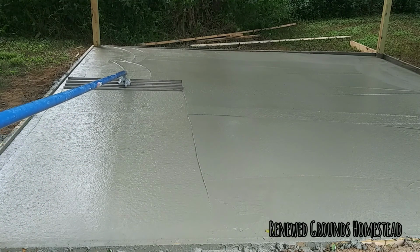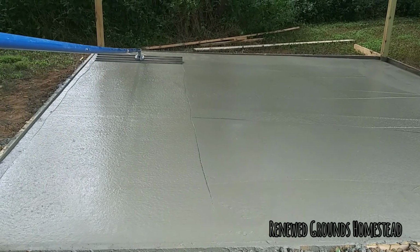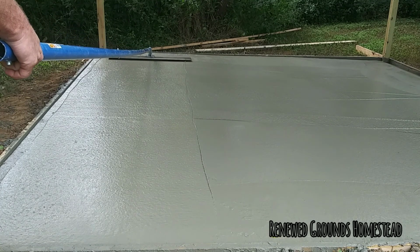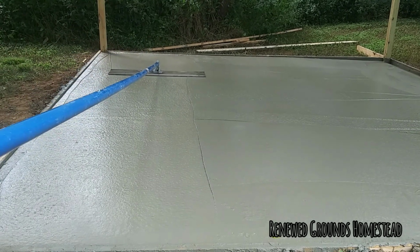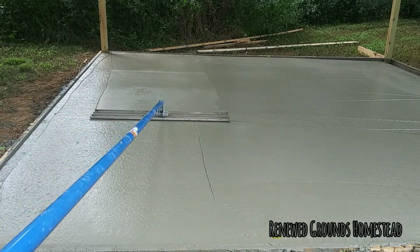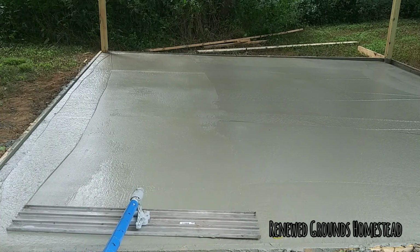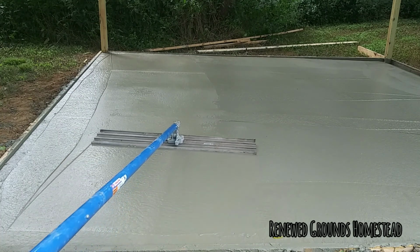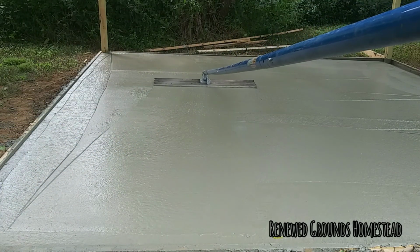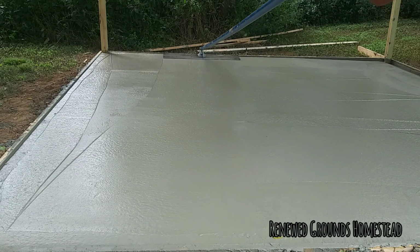I'm getting a little concerned. I'm hearing a lot of thunder, so hopefully we'll be all right. When I get down here, I gotta twist it. Fix that back end up. Now, I'm not a professional concrete finisher, and I don't blame you.